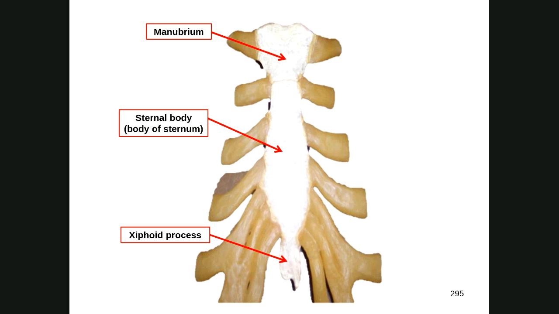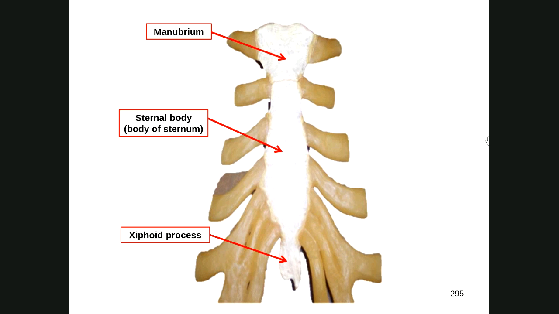So here are the three parts of your sternum. The manubrium, this top portion here. Here's the body. And here's the xiphoid process. And you can see all this is representing the costal cartilages that attach the ribs. Ribs 1 through 7 will directly attach onto your sternum. We call those true ribs. We'll get into that in a second.